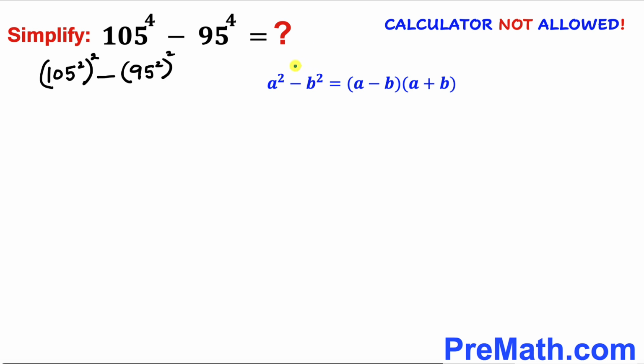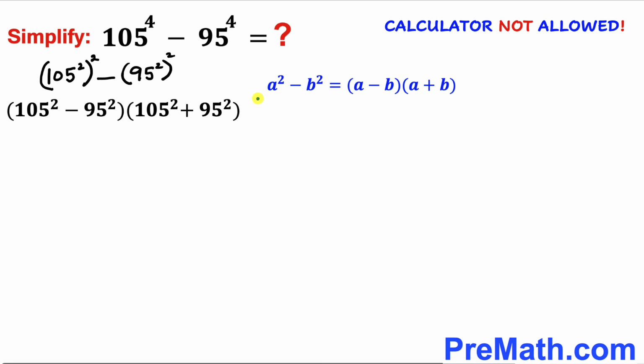And now let's recall this famous identity. A square minus b square could be written as a minus b times a plus b. If I label this part as lowercase a and this part lowercase b, as you can see in this next step, here this is our a and here this is our b. Likewise this is our a and this is our b. The first sign is minus and the other sign is plus.